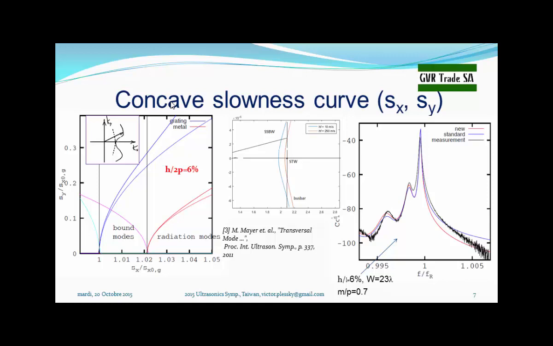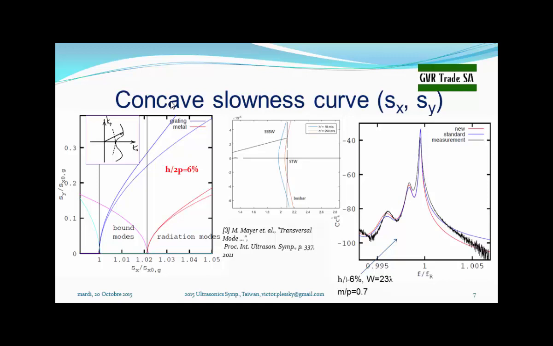And that basically means that if we have propagation with some angle, we have a reduced velocity. Velocity strongly reduces with some angle. And because of that, we have everything in opposite order. For lower frequency, we have evanescent modes, and for higher frequency, we have propagation modes, opposite to what we normally would have for an isotropic or circular slowness curve. And that can explain that this transverse mode appears on the left side from the main resonance.